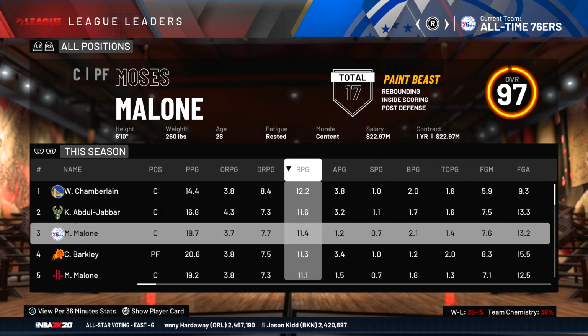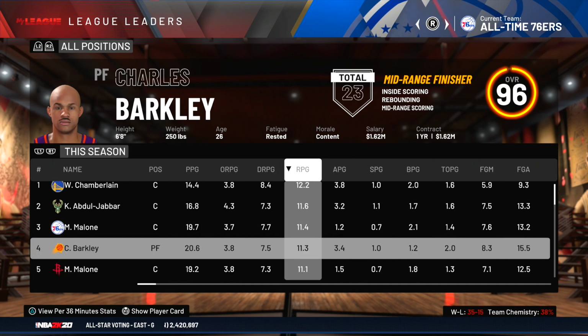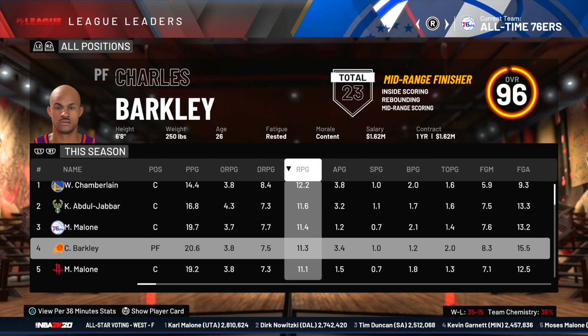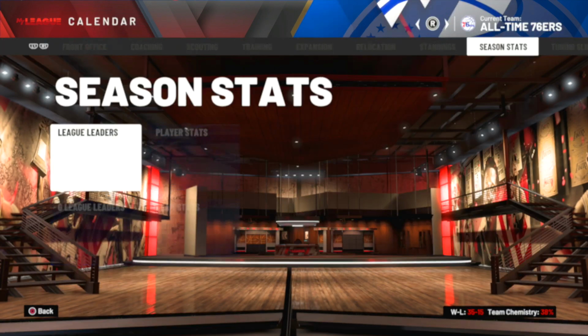Kareem at 11. Moses Malone at 11. Charles Barkley at 11. Look at Charles Barkley's stats. 3 assists a game, 20 points, 11 rebounds a game. So he's just crazy. I mean, this is actually ridiculous. Kevin Garnett from the Minnesota Timberwolves.